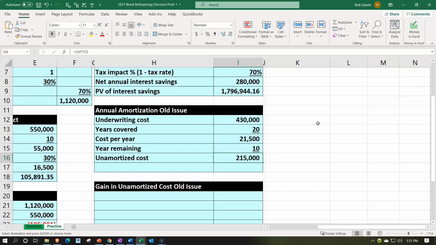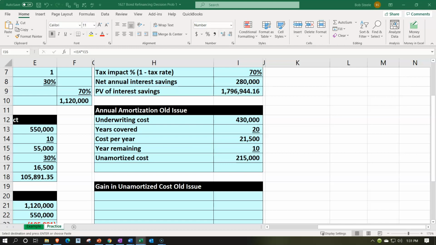Now, normally, if we were not going to retire the bonds, in other words, if we didn't call them, then we would be able to take that 215, but we'd have to take it over the next 10 years, 21.5 per year. If, on the other hand, we call them, we may be able to get that 215 at this point in time and get the deduction now. So we might have that time value savings by being able to take the deduction now, considering we're retiring those bonds and this is a cost related to them.